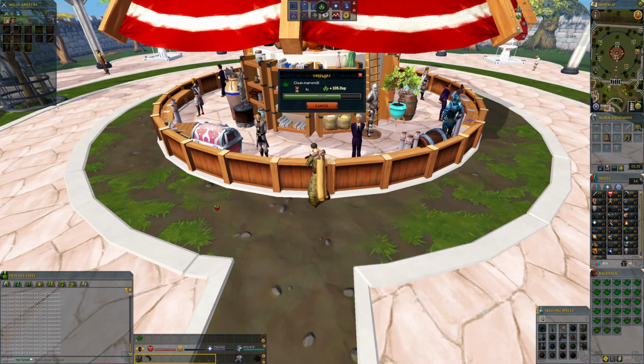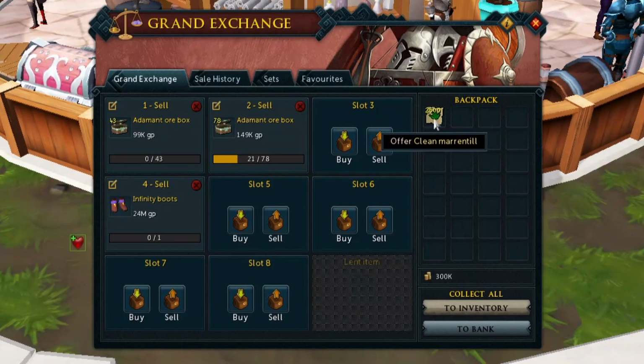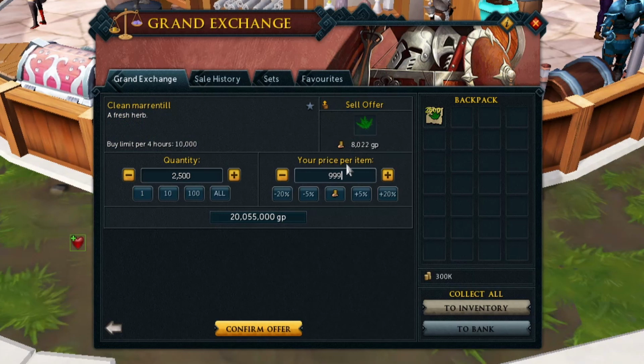Oh, I almost missed it. 39. I'm done. I find a strange rock at the very last one. Okay. All right, withdraw 2,500. We have 114 that we picked up from Slayer so far, and I'm so tired I can't even talk. So I'm going to chuck those in at 9990.